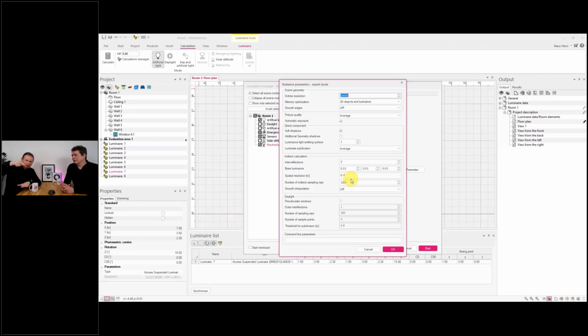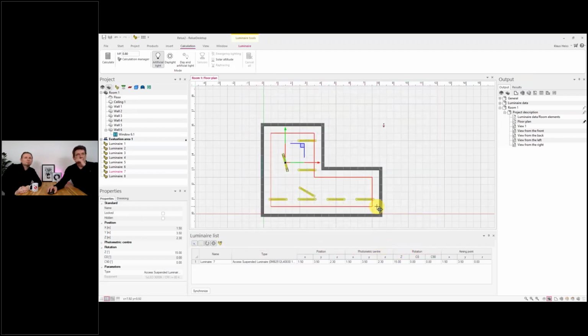You can really see after the reflection what you have in results in lux on the wall or whatever. And for this, yeah, you can use the ray tracing. And if you use it, I'm sure sooner or later you go into this expert mode to tweak or to have the effect what you want to illustrate. Okay, and then last but not least, let me show you.